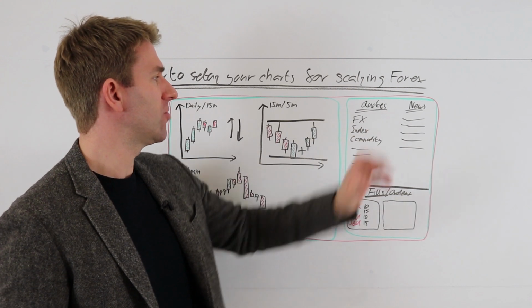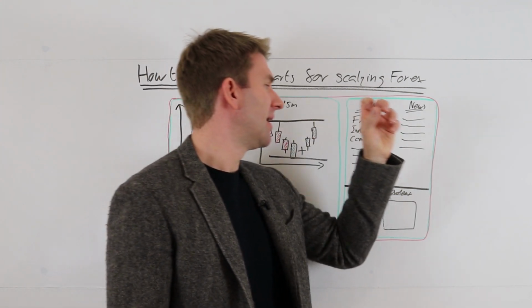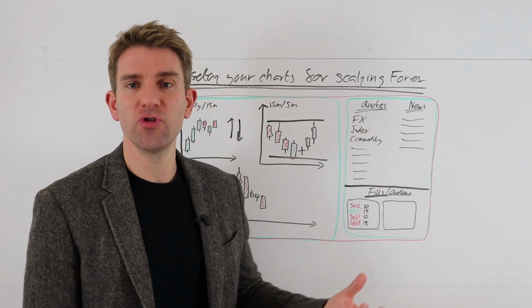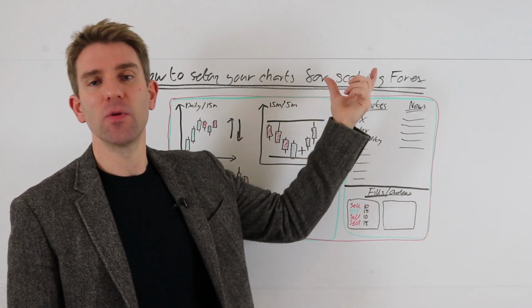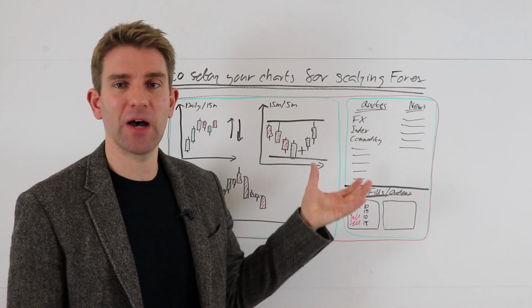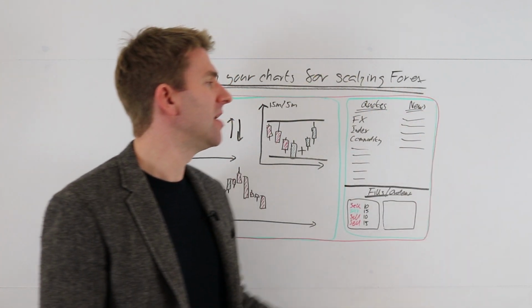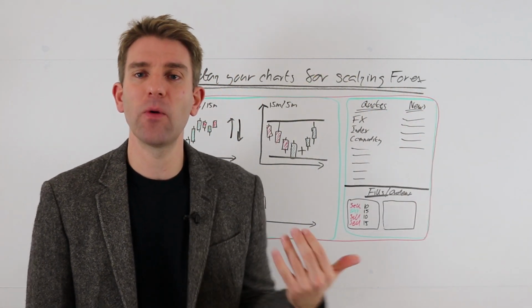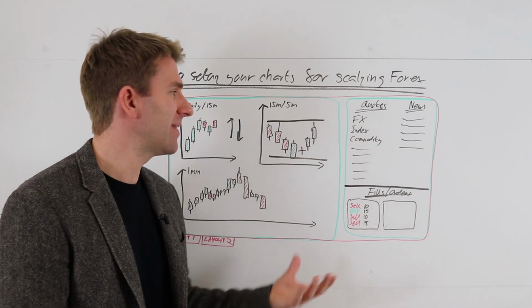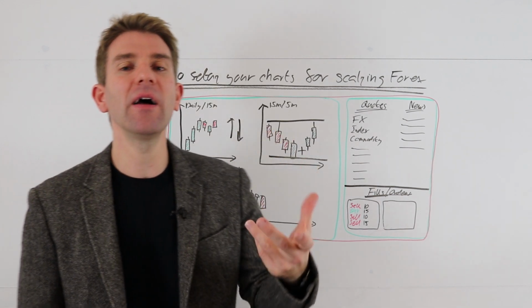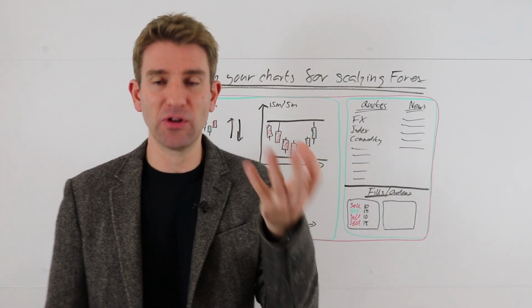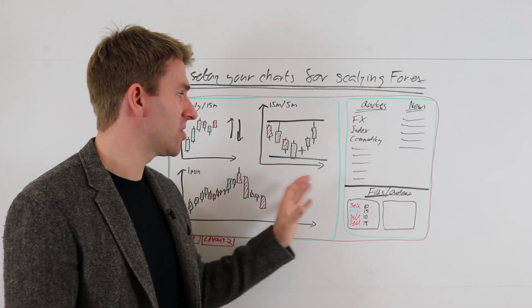Now, obviously, if you're trading something else like an index future, commodity futures, you're probably going to have a different layout. You're probably going to have the depth of market. You're probably going to have the time and sales. You might well be scalping off that. But if you're trading Forex, a spot Forex or something like that with a broker, you're not going to be having that. Yes, some people allow you to put your tickets in via, you know, like a dome, but most of the time it's just a pop-up ticket.